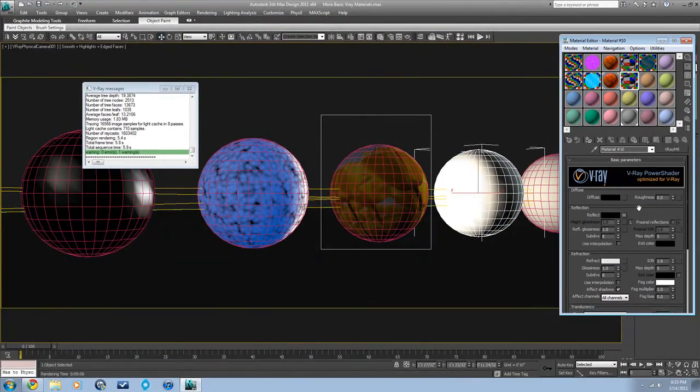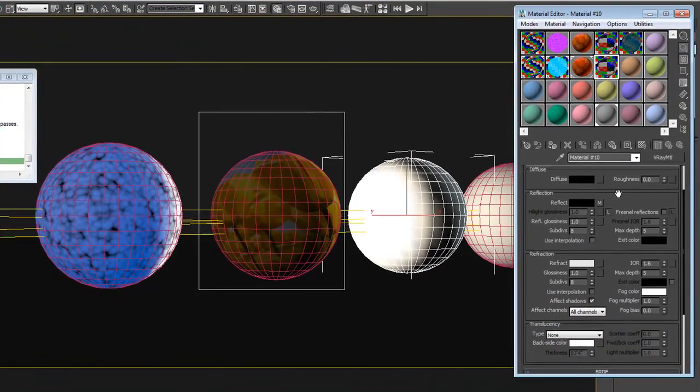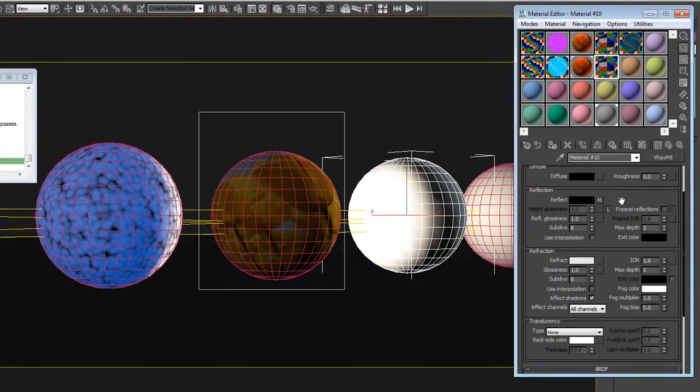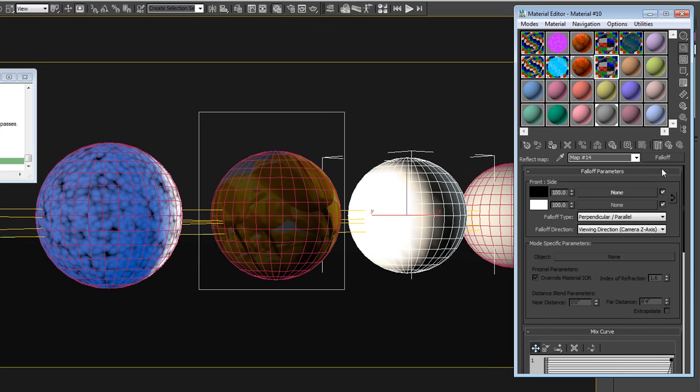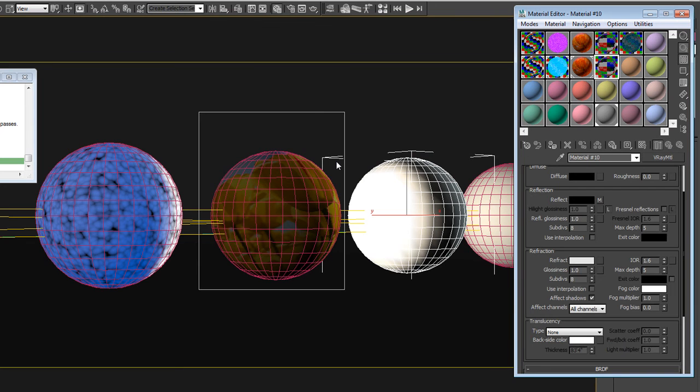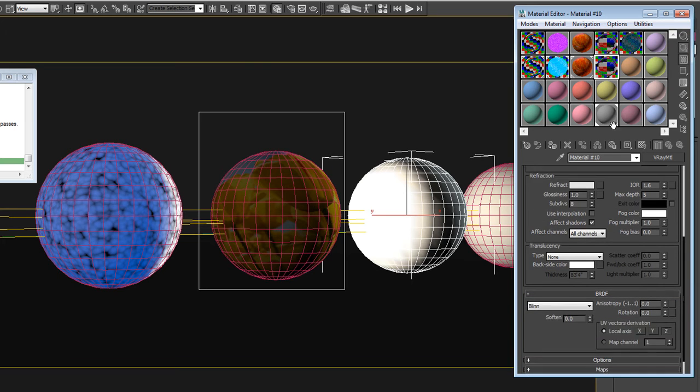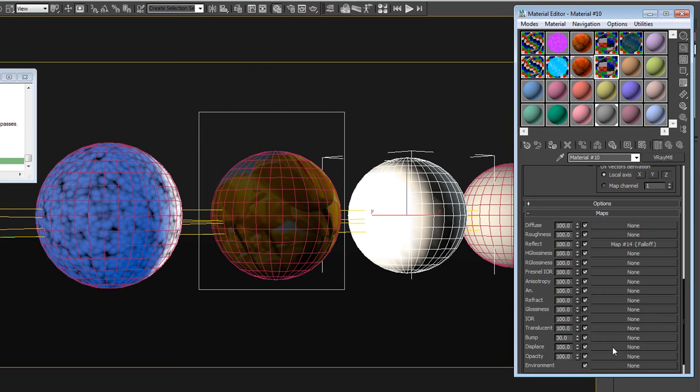And that's really all there is to making a nice glass. I would recommend making one of these, saving it into a material library somewhere, because it gets annoying to make this fall off map over and over. And if you're used to using Mental Ray, you might know that that fall off is kind of built into the reflection in Mental Ray, which is kind of nice, but in V-Ray you can just pop it in there too. And again, you could put all sorts of different maps to give those interesting looks.